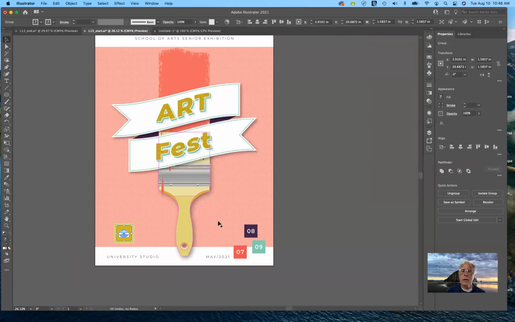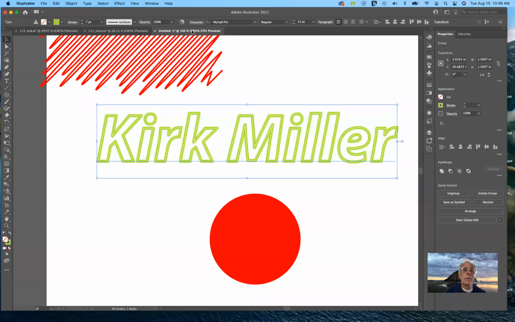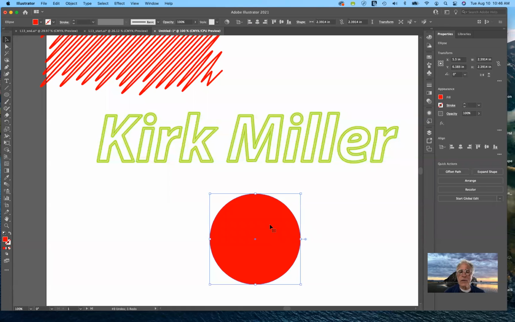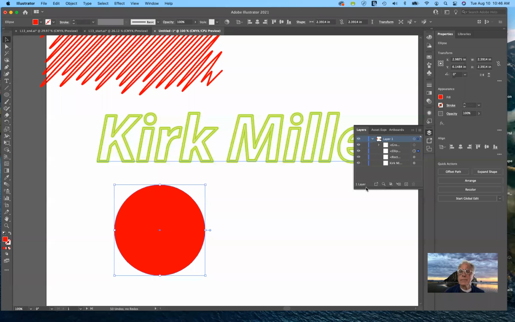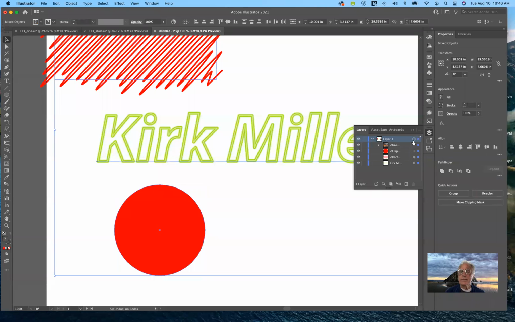Yeah, one more thing, and then I'll call it a day. It's something that you need to think about, that, for example, if I select my little dot here, and I'm going to bring up layers because I want to apply an effect. Okay, now I have a lot of things on this layer, but if I apply it to all the layer, since I have all of these elements on this layer, if I select or target the layer itself and I want to apply a drop shadow to it, notice what happens.